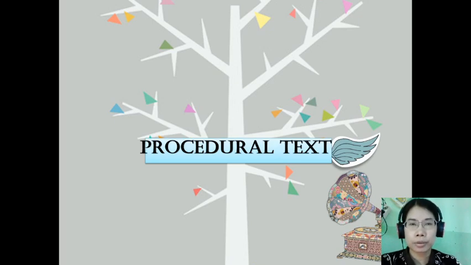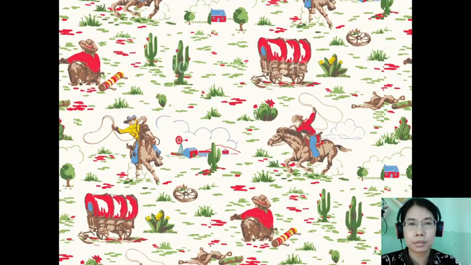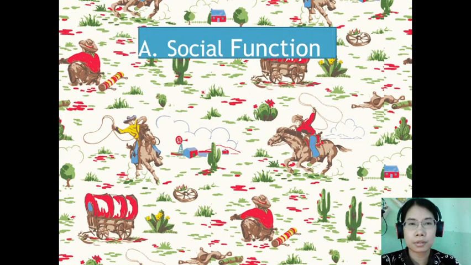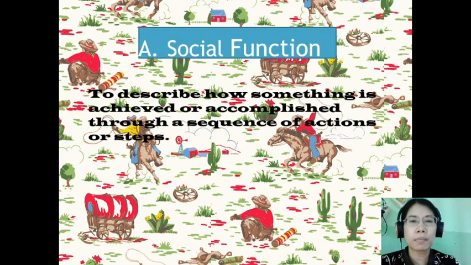Now today we are going to learn about procedural tags. What do you think about procedural tags? Here we go. Okay, why do people write procedural tags? The reason, or the purpose, for people to write procedural tags is because they want to describe how something is achieved or accomplished through a sequence of actions or steps.